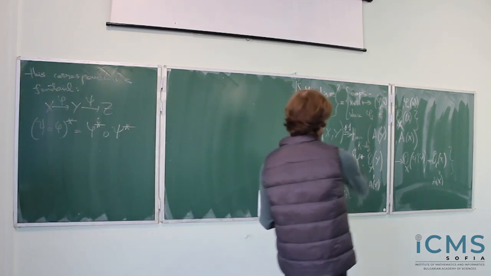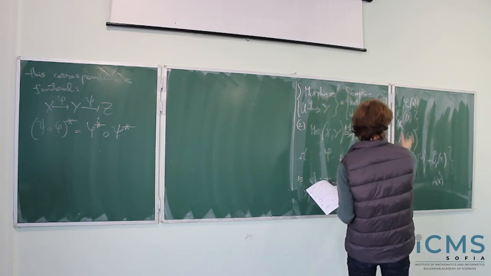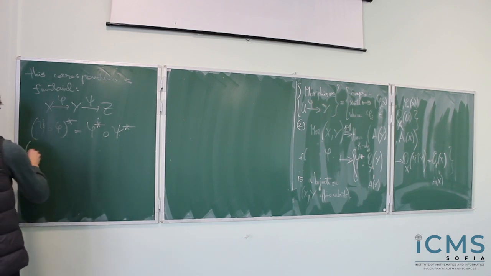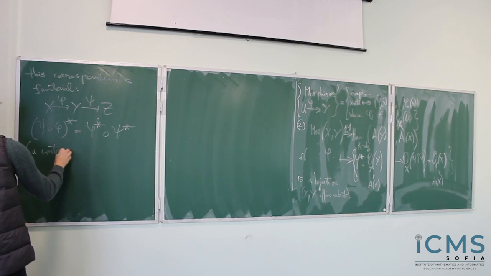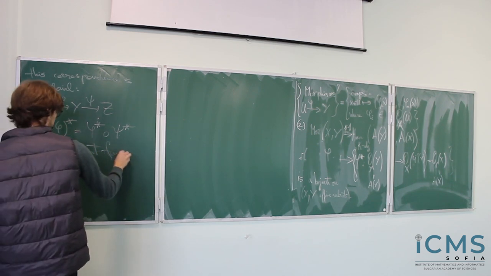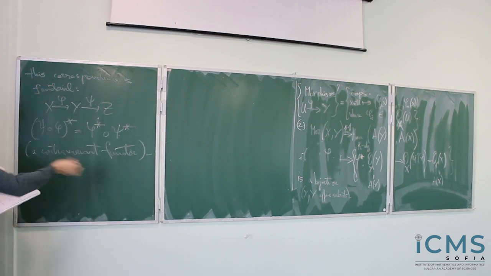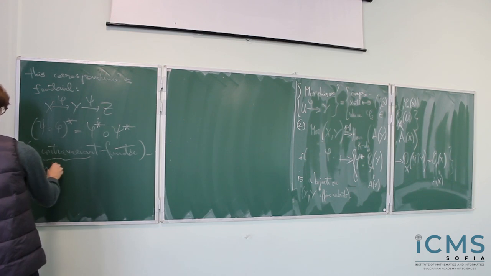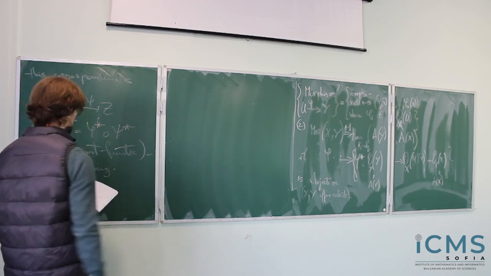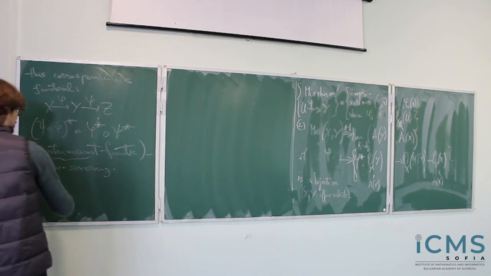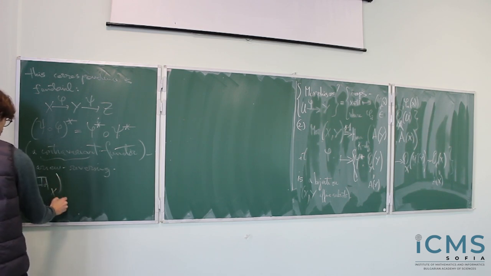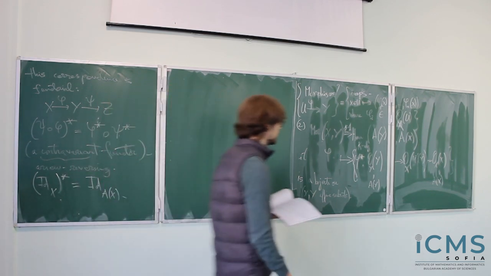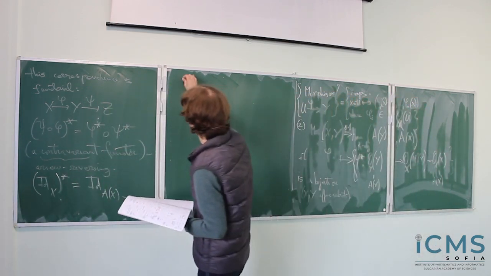This is to remind that if I have X, Y in this order, here the order is reversed. I have first Y then X. This is an arrow reversing functor. It's what we call a contravariant functor. If you are not familiar with categories, you can just forget that and think arrow reversal. Right? This just means arrow reversal. It's not such a big deal. But if we have this, we also have that the pullback of the identity of X is also the identity of A(X). This is not very hard because we compose with the identity.